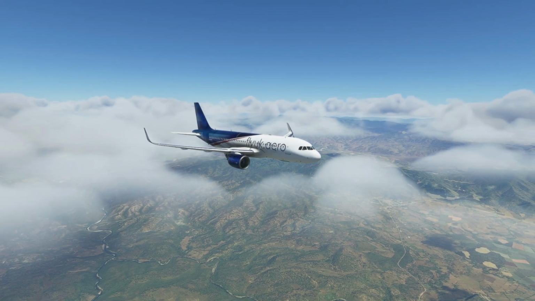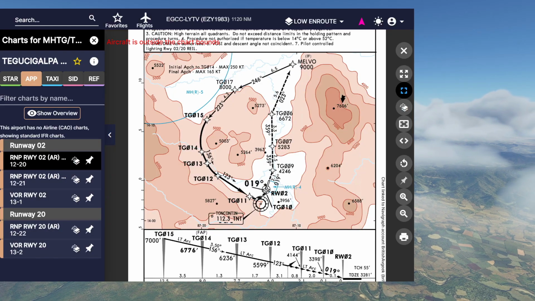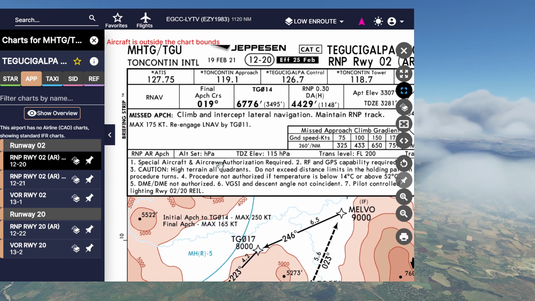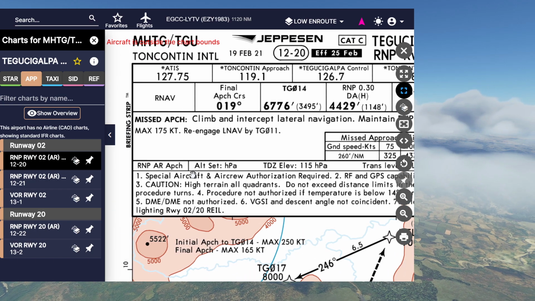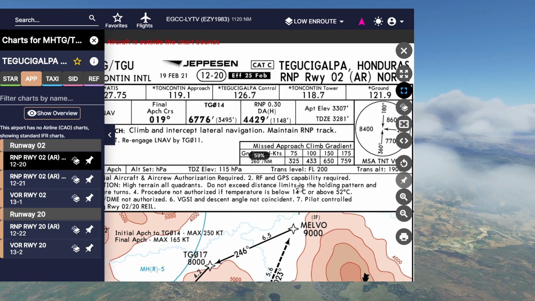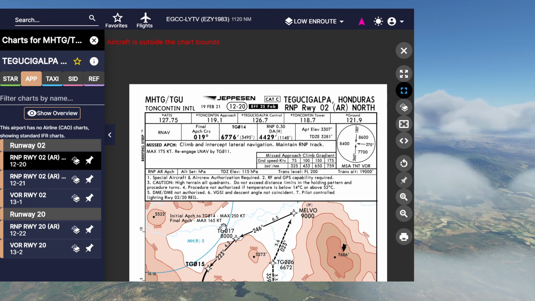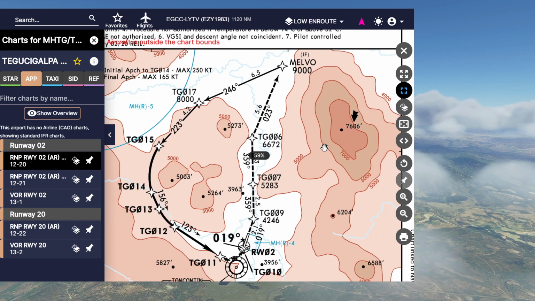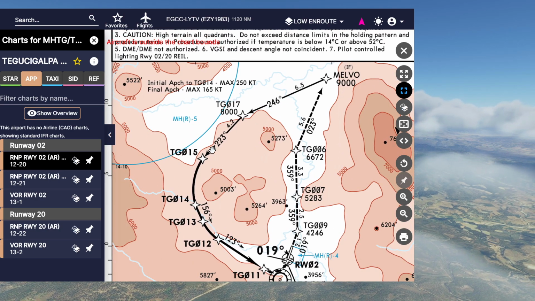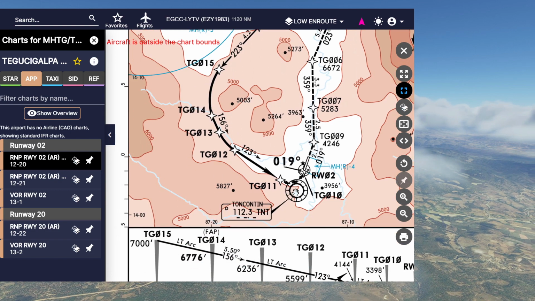So here we go then, just about to enter via Talag, and we'll have a quick look at Navigraph again just as a reminder of what to expect. I have changed the altimeter back to hectopascals because there's a little note on the charts that says altimeter set HPA. And that's what we're going to be doing then. So from Melvo, 9,000 feet, TG017, 8,000, TG015, we have to be at 7,000, and then we're entering this procedure.